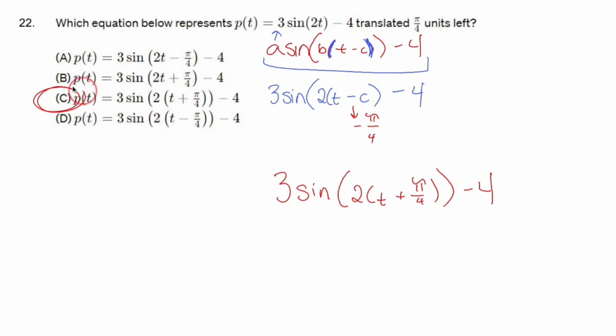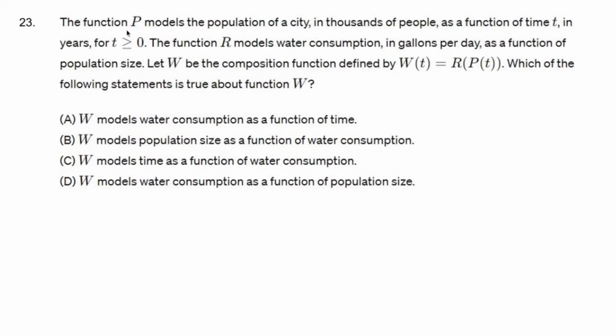And c is the one that gives us that doubled up parentheses and the positive. So again, things kind of seem backwards when you're inside the parentheses with your variable. So make sure you write it all out. Make sure you include the parentheses. Make sure you do the opposite of what it seems like it should be whenever you're dealing with horizontal translations. And you'll just get it right. Hope this helps. You ready for a stupid problem?